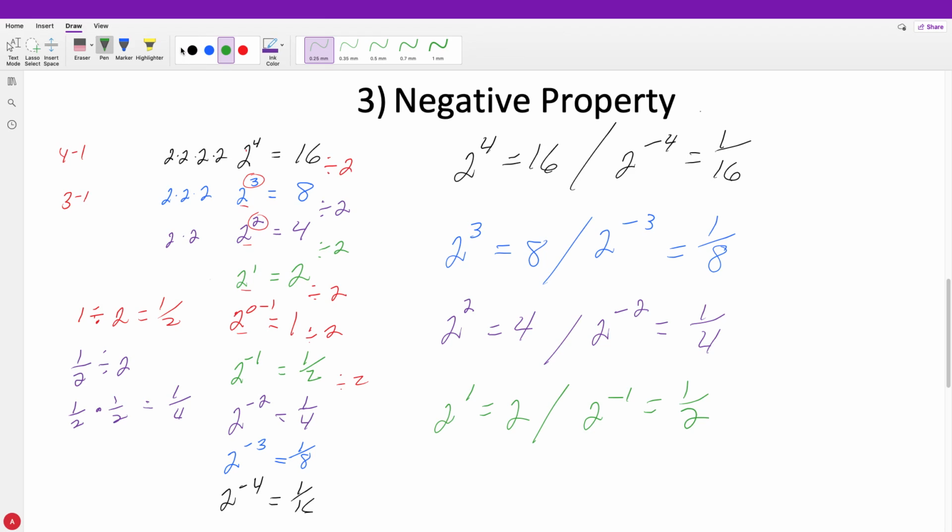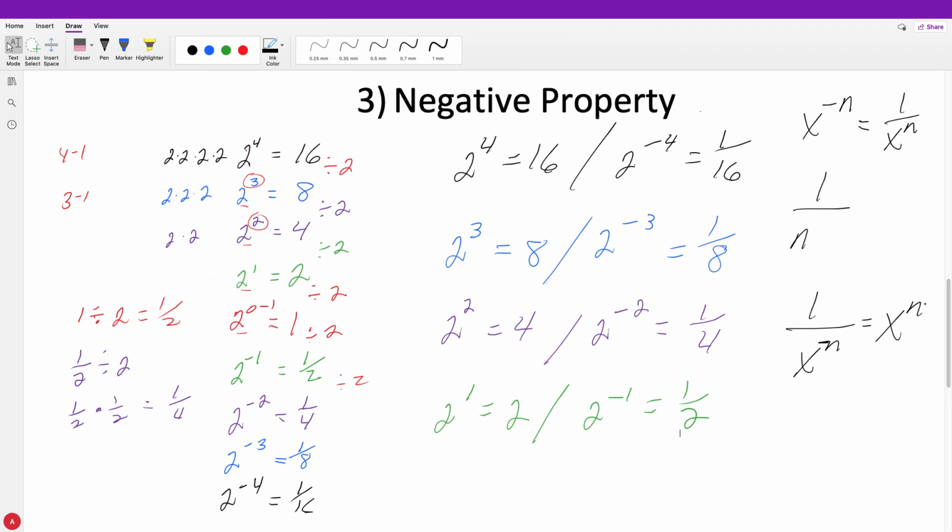So the rule that you have to know for this is if you have x to the negative n, that then is equal to 1 over x to the n power. So if it was originally in the numerator, it goes to the denominator and just changes to a positive power. If it was originally in the denominator, so it's 1 over x to the negative n power, then it gets rewritten to our numerator. All right, this is frozen, so I'm just going to have to write it underneath.